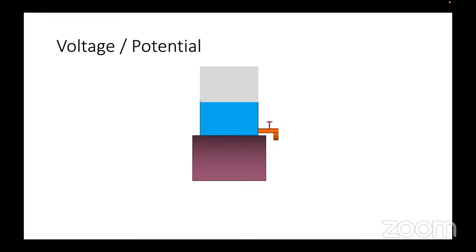But let's keep it simple. If you have a water tank, you need to place it at a height to maintain or get that potential. The flow of water will only happen if there is actually a gradient or a potential. If you place this water tank on the floor, as long as the level of water is above the tap, there will be flow. But if you place it much higher, you will see that the flow is much better because you have increased the potential.